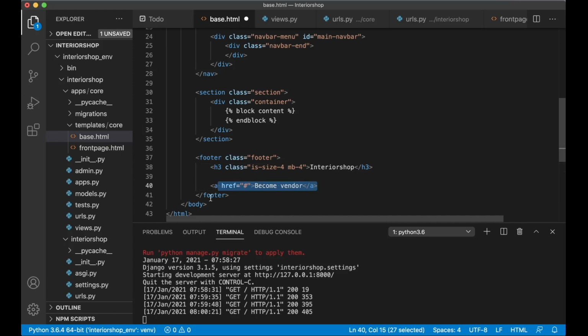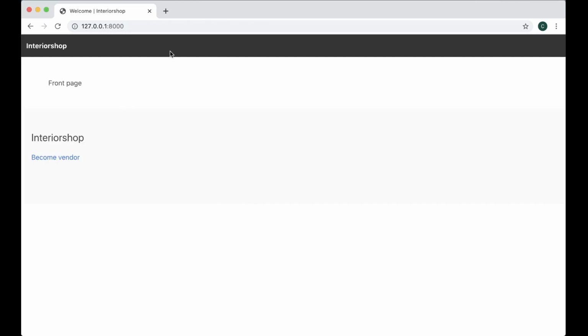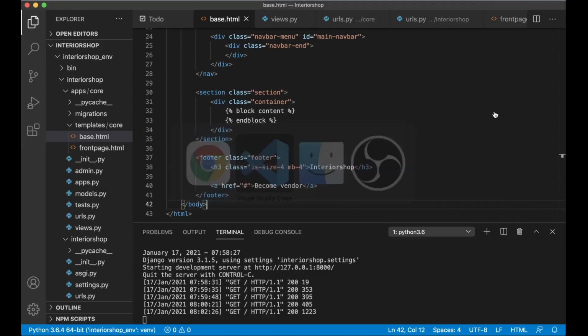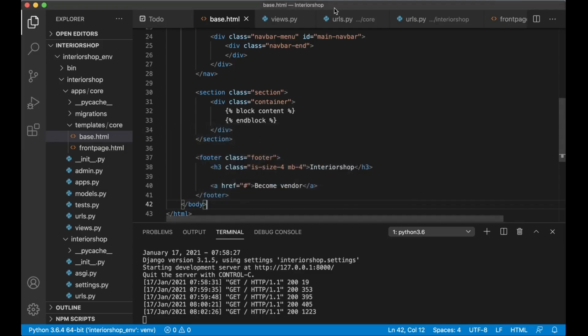And we added the link and close the footer and save. If I now go back to the browser and refresh, you'll see a nav bar at the top and a simple footer. And then the next step, we can just add a simple contact page, so we'll see a little bit more from the URLs and similar.